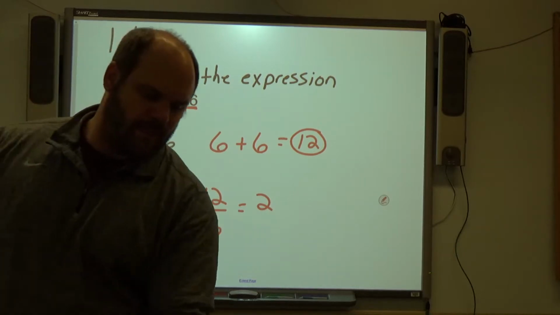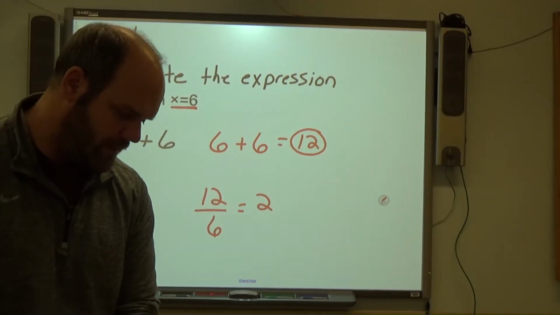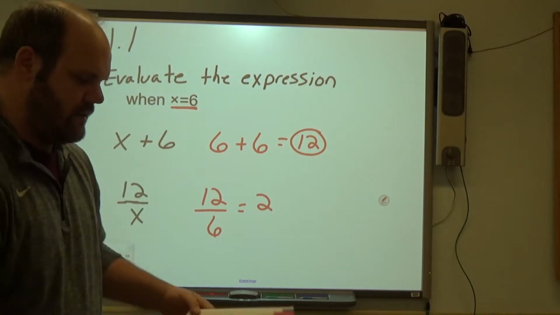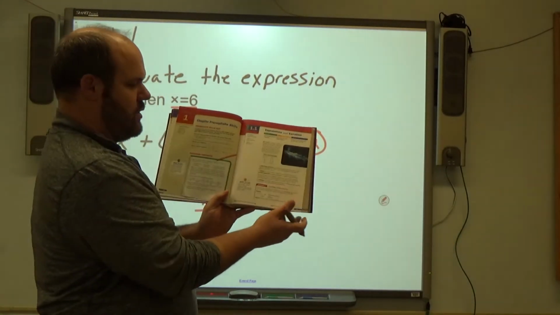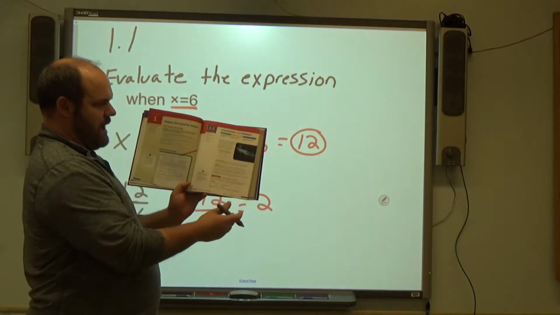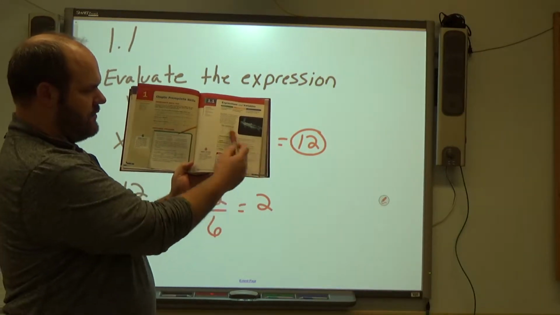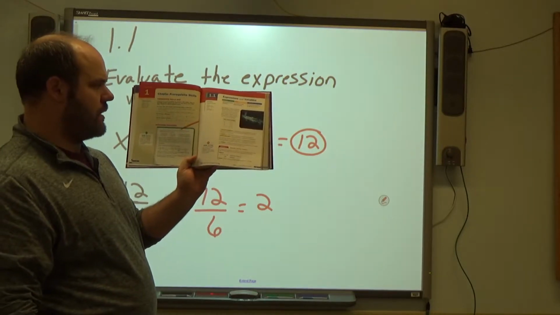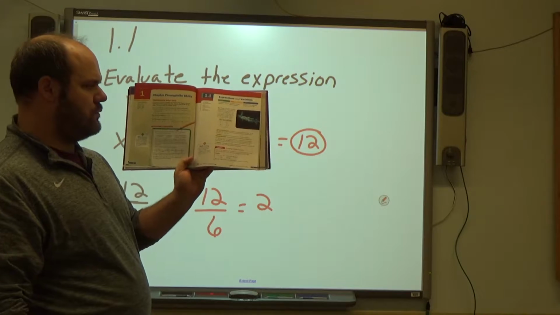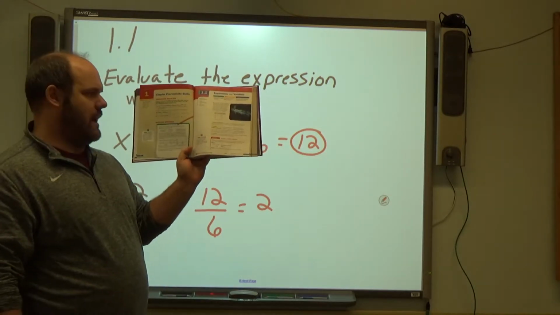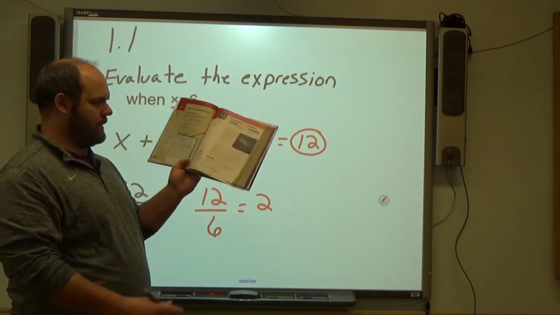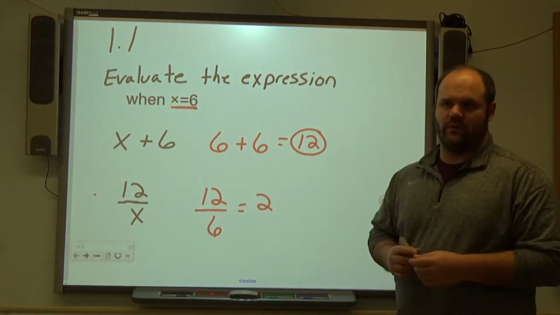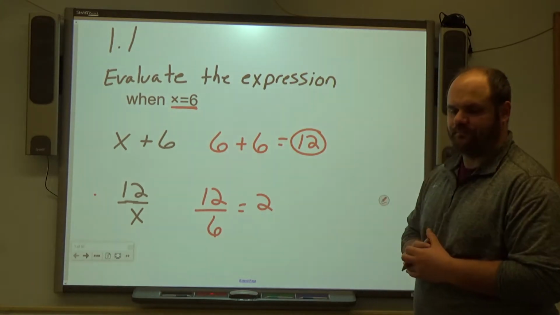And I may ask you to open up your textbook, and I'm going to do that right now, as Expressions and Variables 1-1 is the section that we are on. As you can see in there, there are some vocab terms that are highlighted in yellow for you. You need to write those down in your notebook and write down a definition for them. If you turn to page 5, I will give you about 10 seconds here to do that now.